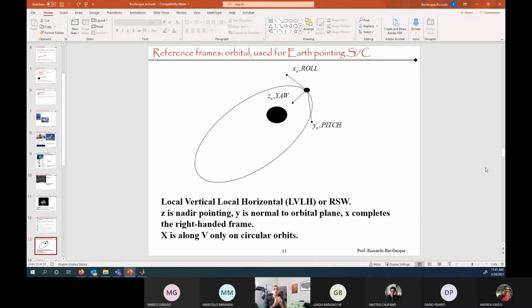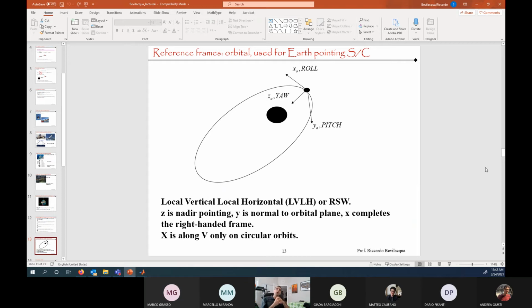Okay, another important one that we'll definitely use for the second homework is the one that goes with the satellite, called the local vertical, local horizontal, or also you can see it defined as RSW, R as radial, S as, honestly, I don't know why S, in the direction of speed, I guess, velocity, but it's not always the case unless your orbit is circular, and W has to do with, you know, normal, the angular momentum direction.